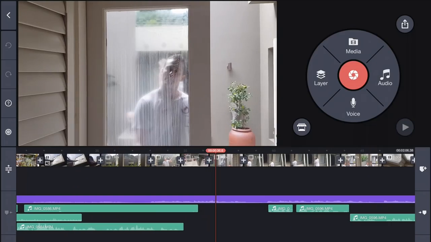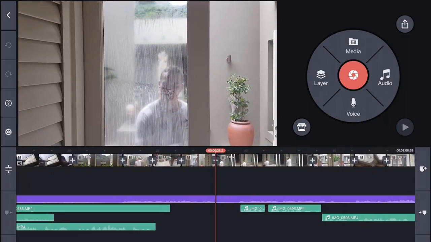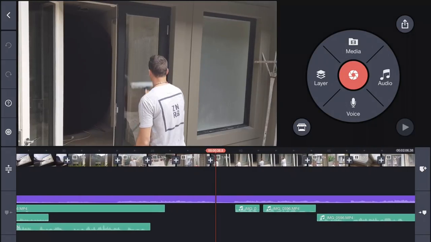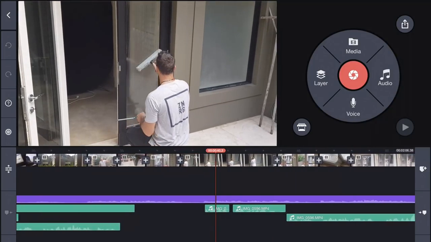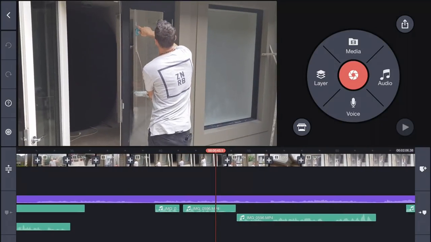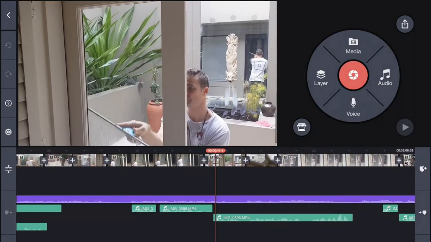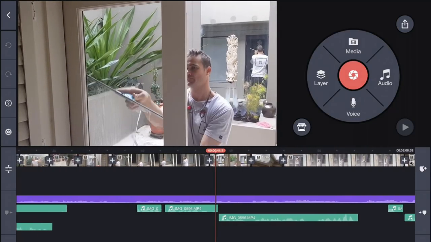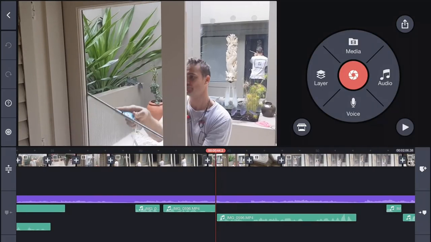And now for the edited sequence in KineMaster. I start on the second shot with the soap in tight as Craig begins to bob down. I then match cut to the wide shot you saw me shoot first. Craig finishes with the soap wand, or mop as he calls it, and switches to the squeegee. Now, I match cut the downward stroke to this interior shot, which is both tight and wide, due to the reflection in the courtyard mirror.